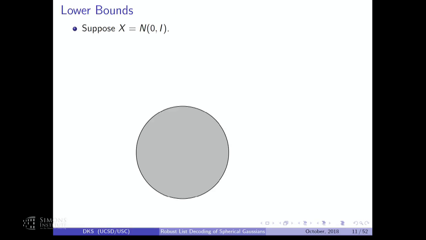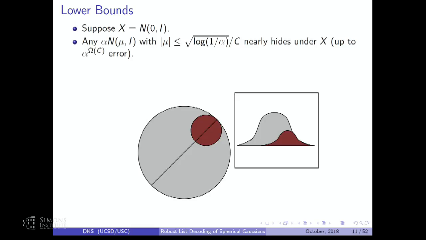And in particular, you can prove some reasonable lower bounds on the final errors that you expect to get. Because, well, what happens if you have maybe a standard Gaussian? If you only need to hide something that's an alpha mass Gaussian under this, if you center this other Gaussian a distance square root log 1 over alpha over some large constant away from the middle, you can nearly hide it under this large Gaussian, basically because the Gaussian you're trying to hide is a lot shorter. And eventually the tails stick out a little bit beyond where they should, but there's very little probability mass in those tails once you get far enough out.